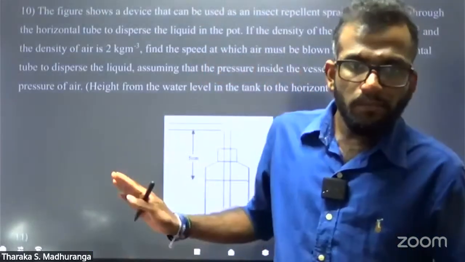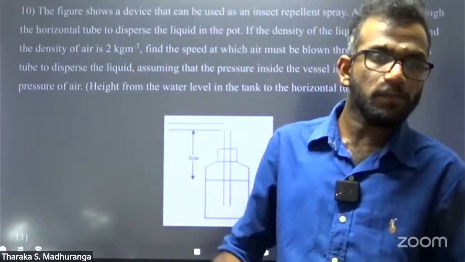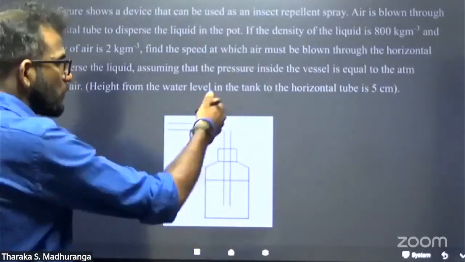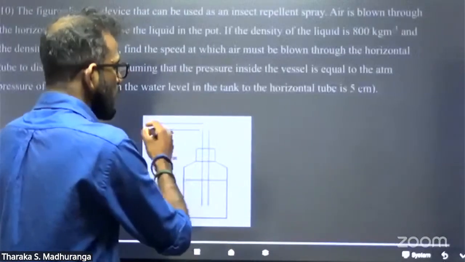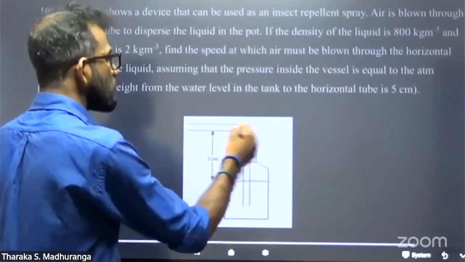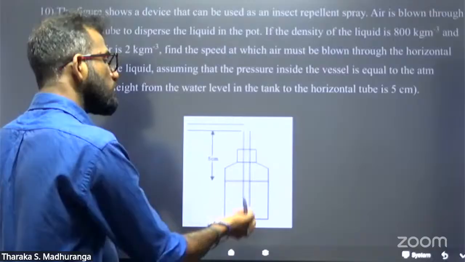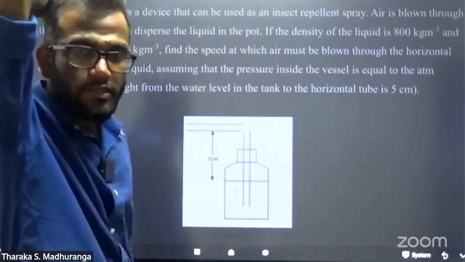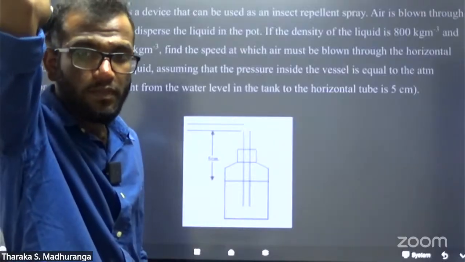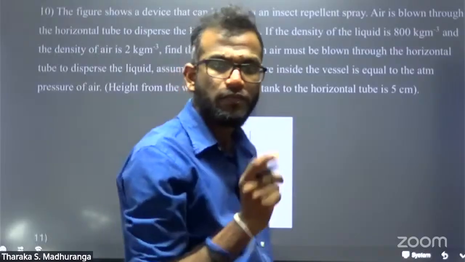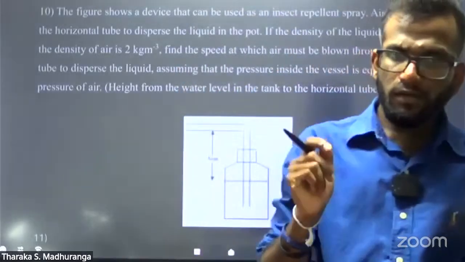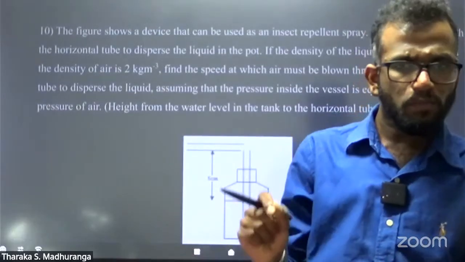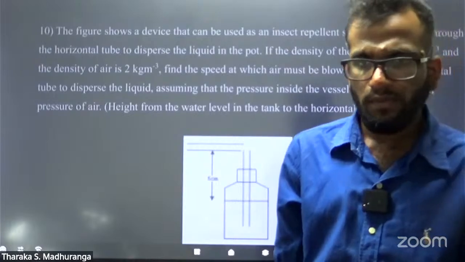Okay, this time there is another problem. The problem is it has two fluids. If you read this, the air is moving through this horizontal pipe, and from this vertical side, the fluid is coming upward. There are two fluids now. Therefore, there is a small difference in the calculation method.